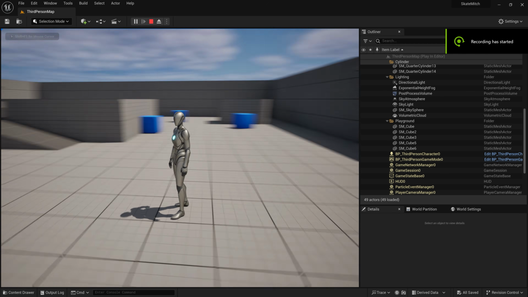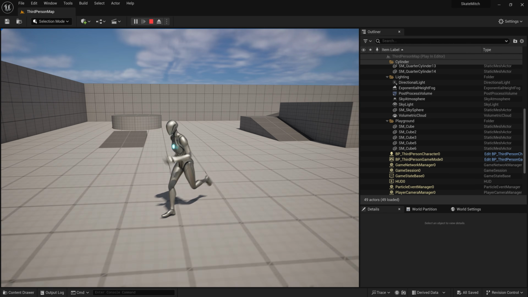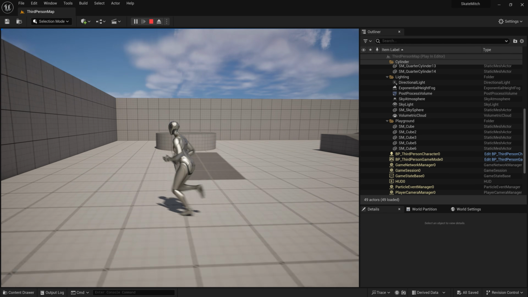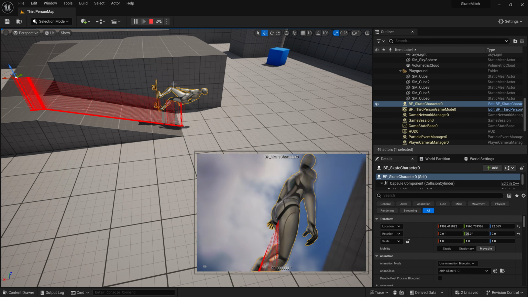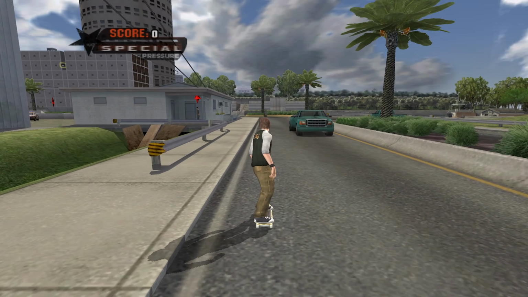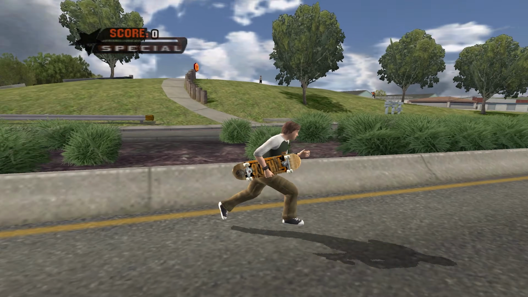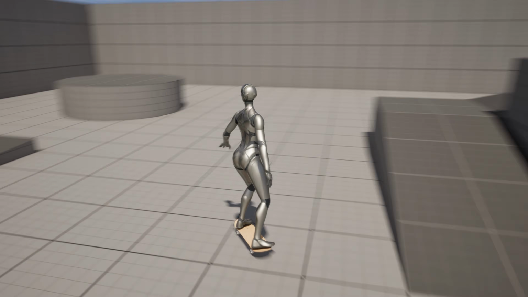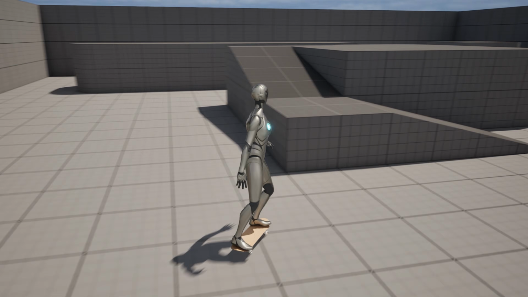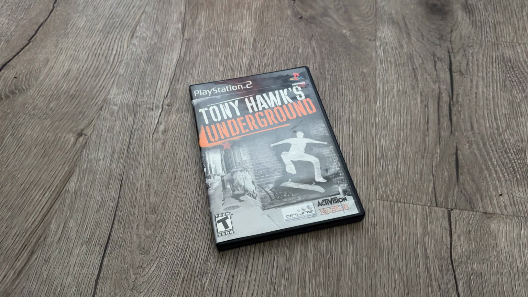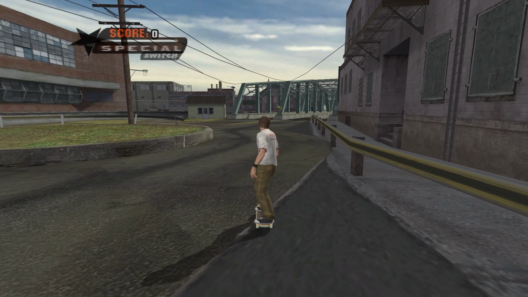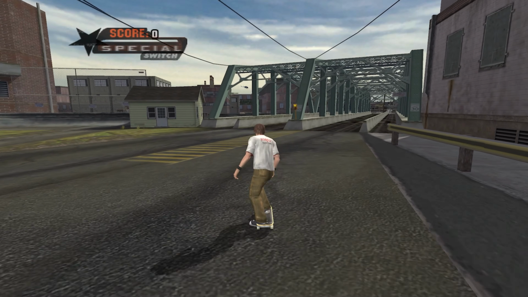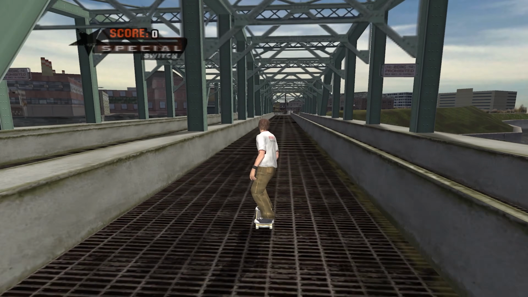I started with the third-person controller template because I figured I could at least use that for the walking. I had to make sure I was designing this in such a way where the player could seamlessly get on and off their board, a feature that was new and very important to Thug. At first, this was basically just a sliding around simulator. But with a copy of Underground by my side, I tried to break apart all of the core skating mechanics and copy each one that I could identify.